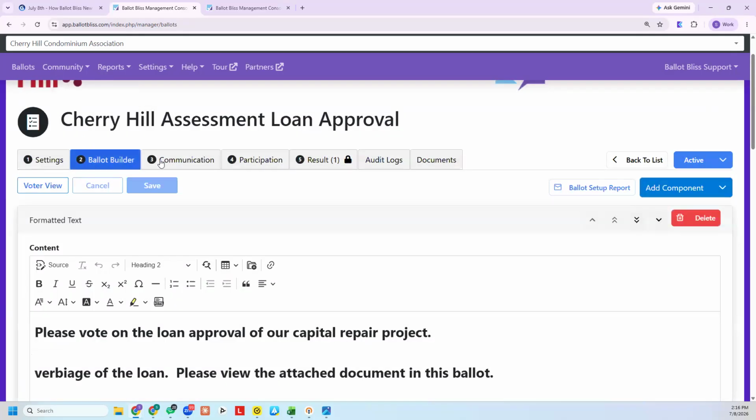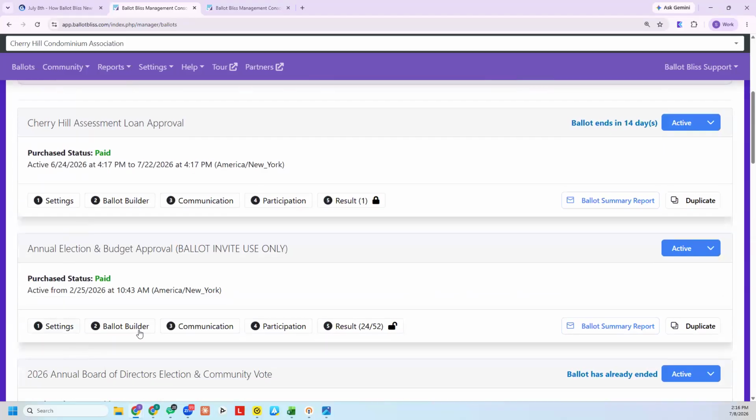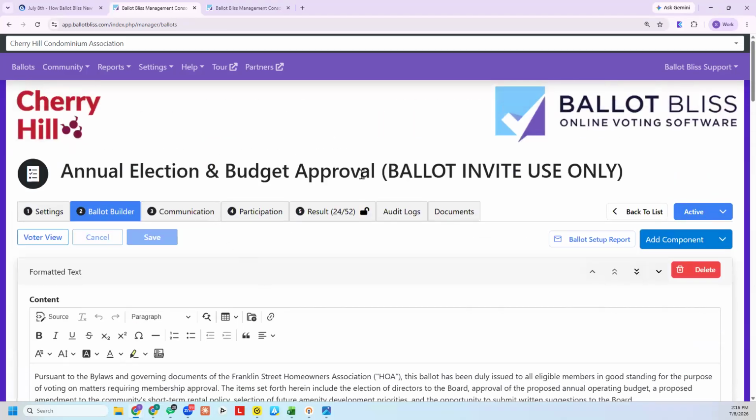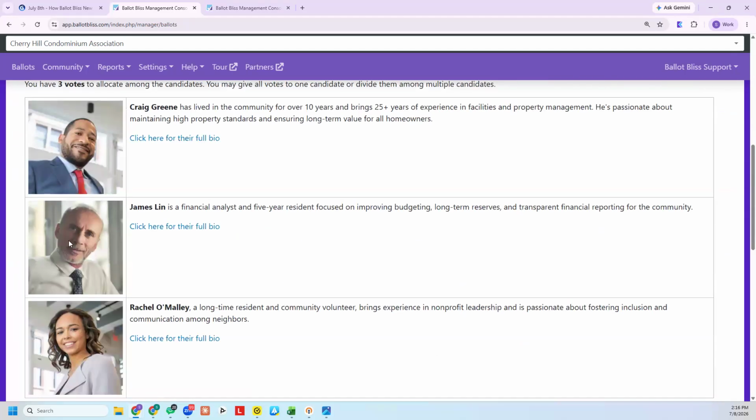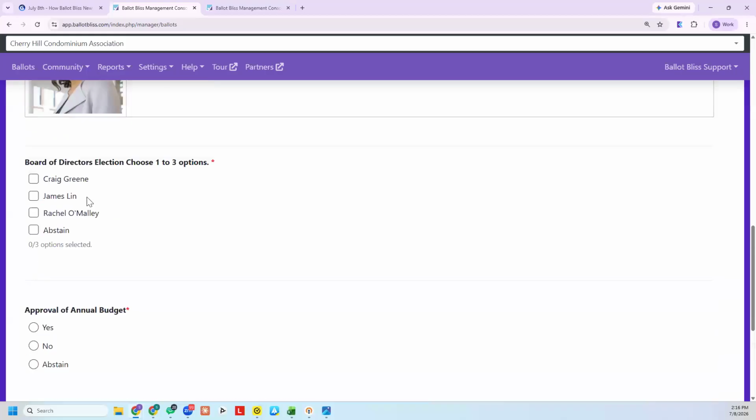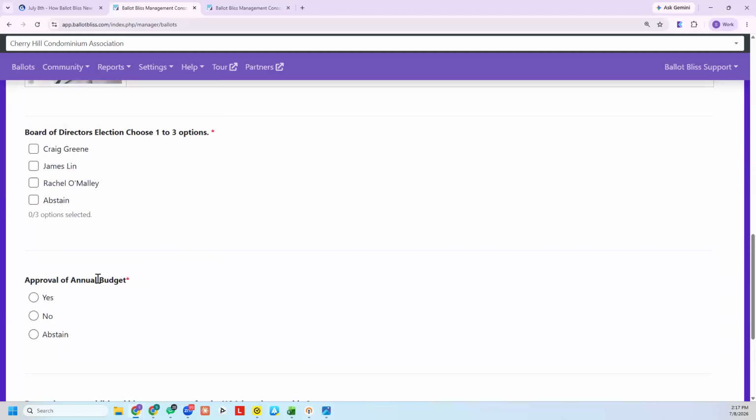And then it moves you through the steps of the progressions of building your ballot, the next step being to actually create the ballot. And in here, we have done some quality of life enhancements, again, based off feedback that we got. Actually, let me just jump over to a different example here. So here's an example of an election and budget approval. The way it works is we have components that you can drop in, different components depending on what you're asking. For example, a multi-choice for an election, whereas a single choice would be for just a yay or nay amendment or budget approval. And then below you'll see, here's our election with some images and links to separate bios. Here's the question for the election, and then here's a budget approval.